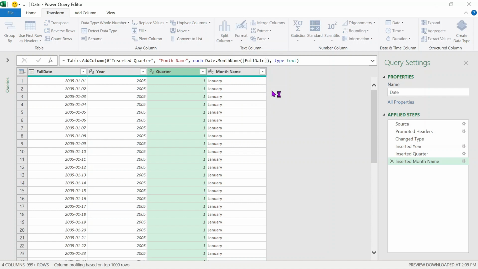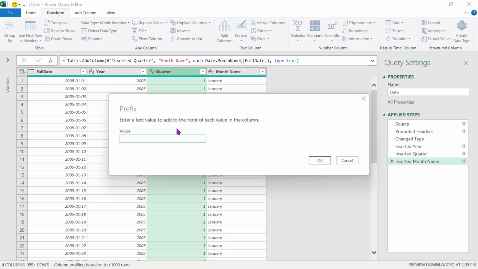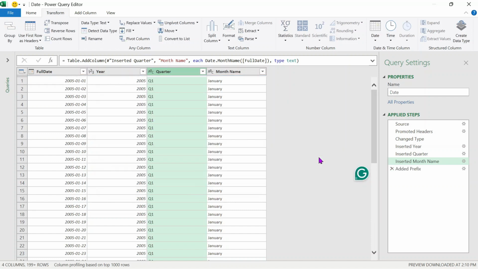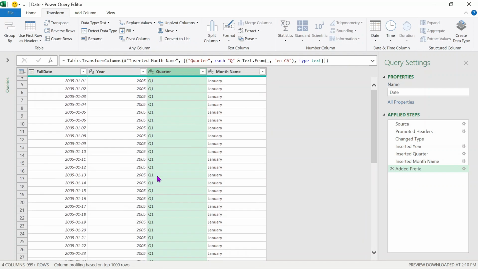I can add something in the front or in the back based on my need. It asks what value you want to add. I want to add Q, and if I press Enter, it has already added the Q in front of all the quarters.